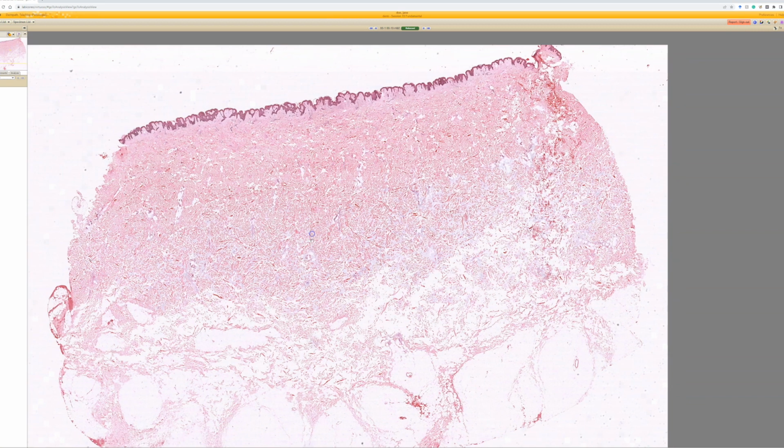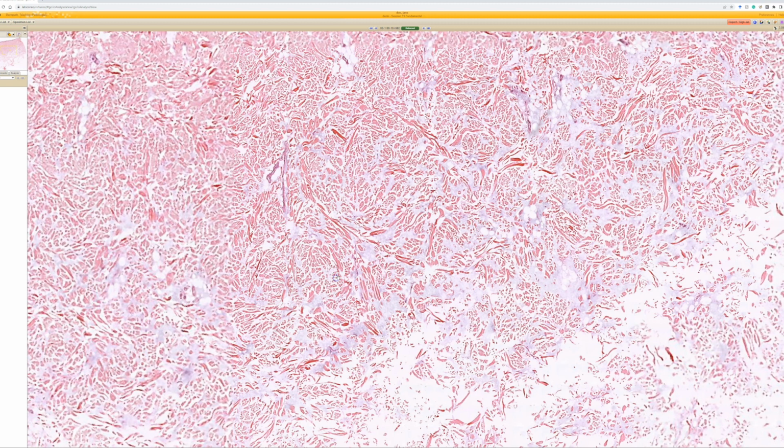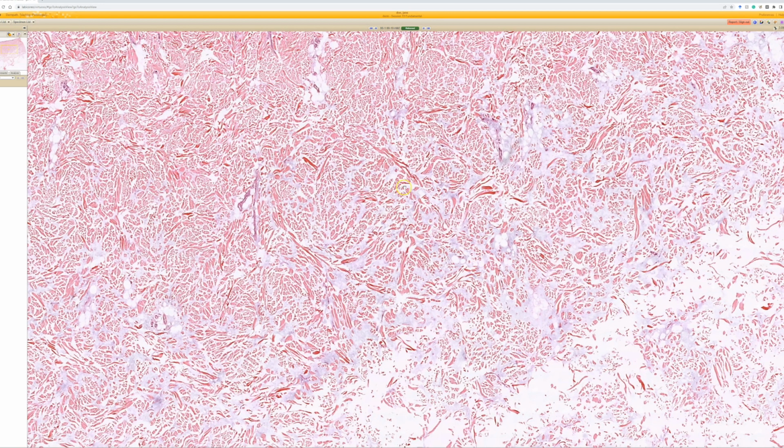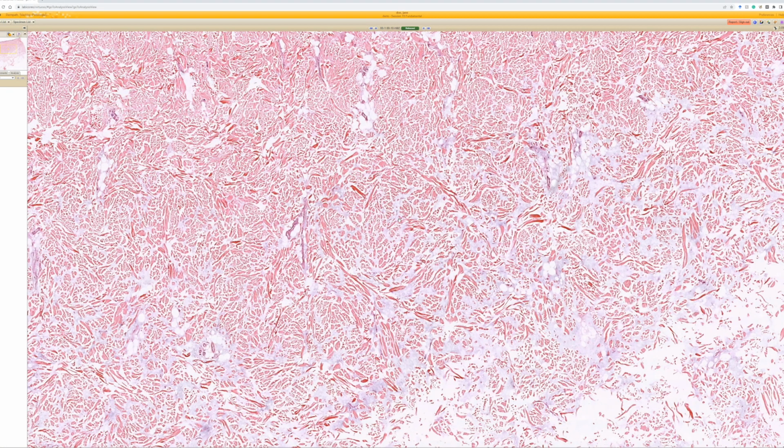So this case is almost too good to be true. I find that a lot of cases of scleredema are much more subtle than this, and you have to look closely for the mucin or sometimes do a mucin stain, okay? I don't see scleredema very often in practice, but from talking to some of my dermatology colleagues, they've told me they actually see it relatively often in clinic. It just doesn't get biopsied because it's clinically recognizable.